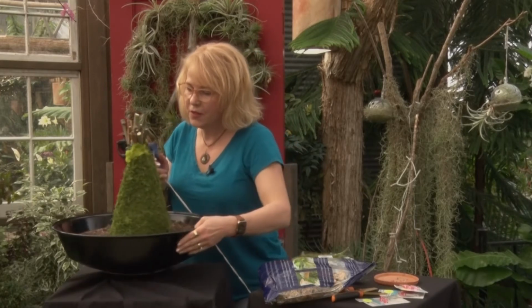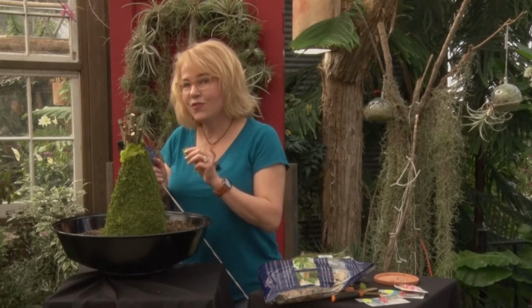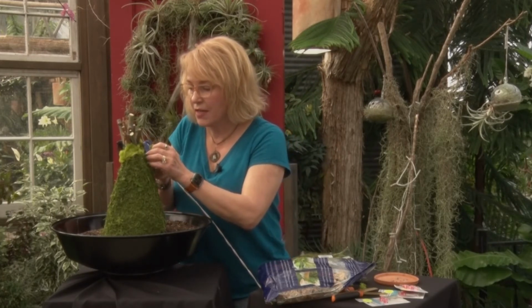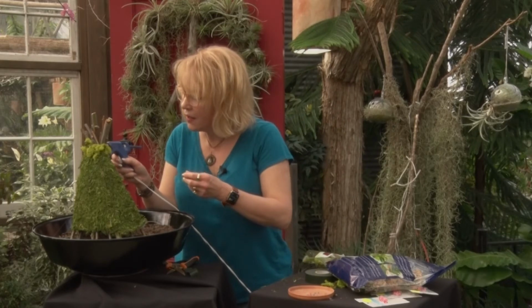And then although we're going a little bit faster because it's a video here, you do have to be cautious when it comes to a glue gun, trying to go too fast. That's when you make a mistake. That's when you can get hurt. Okay, so we have to be careful. Maybe one more piece up front, up here.